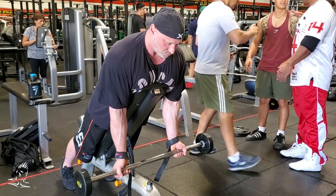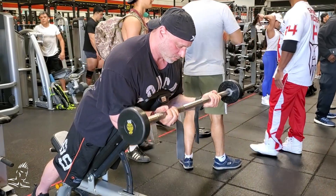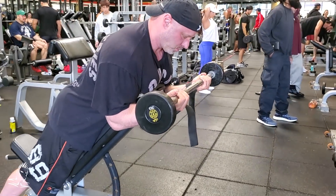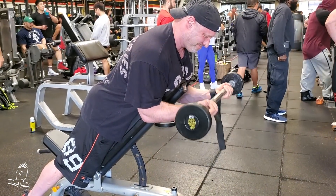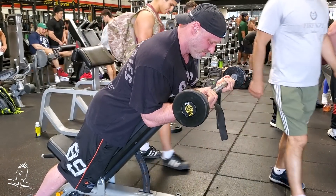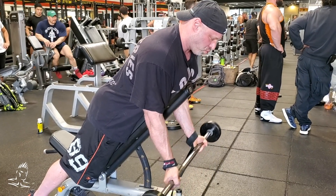This is an incline barbell curl. I actually like this movement a little bit better than the preacher because the arms are hanging free, so you're forced to really make sure you're only using the biceps. Keep the elbows in close to the body, don't let them come forward as you curl. Start from a full stretch, come up very strictly to the top of the rep, and hold that contraction for three to four seconds — really hyper-contract those biceps. This is an excellent movement for building peak on the biceps because we're activating the brachialis very strongly. When you build the brachialis, it pushes up on the biceps and gives you the illusion of greater peak and height. A really great burn and an awesome pump to finish the workout.